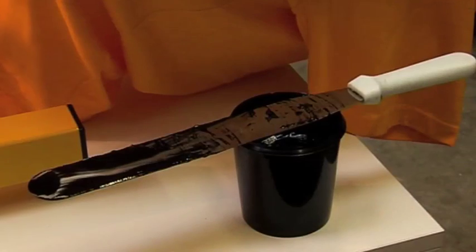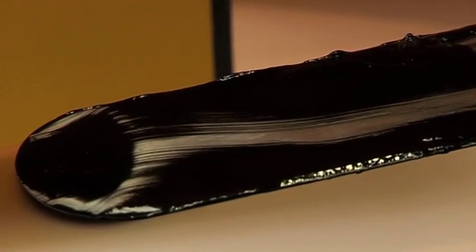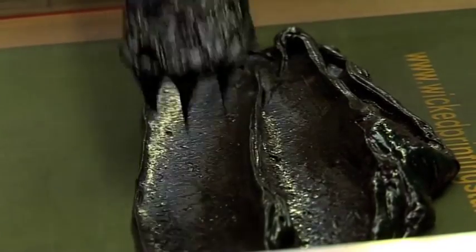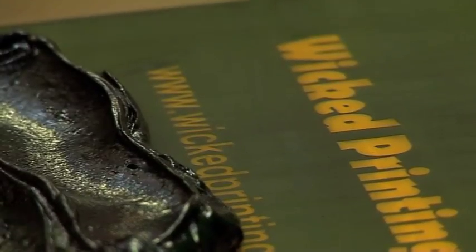It is always a good idea when printing to keep certain tools such as palette knives and mixing sticks readily available. We have chosen to use Plastisol ink for our print today. As you can see, our printer is using a palette knife to transfer the ink from the pot to the screen. It is advised that you put the ink on the furthest side of the design on your screen.